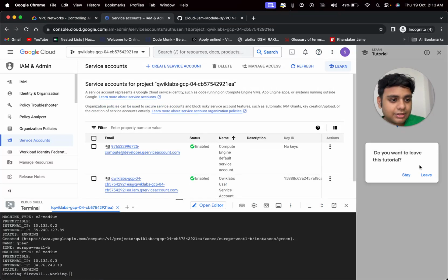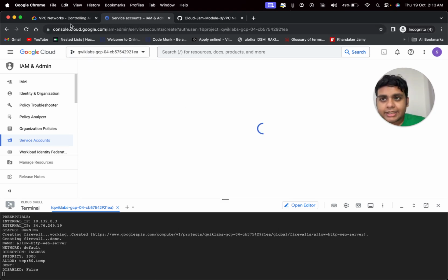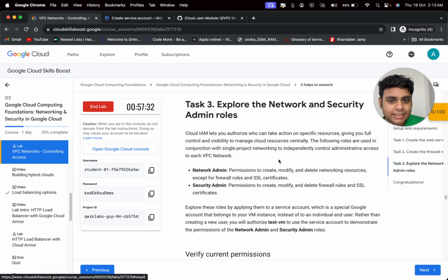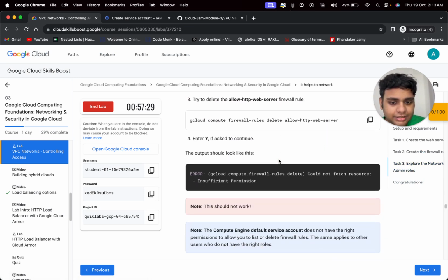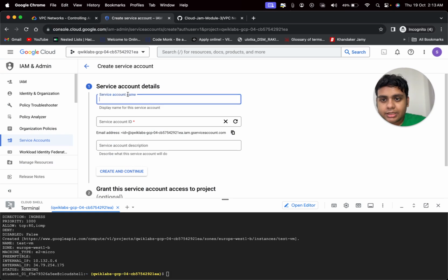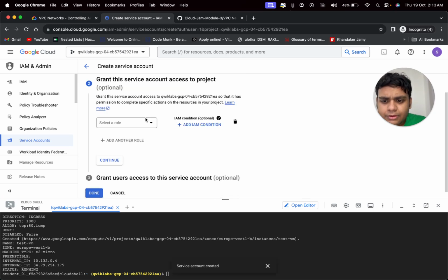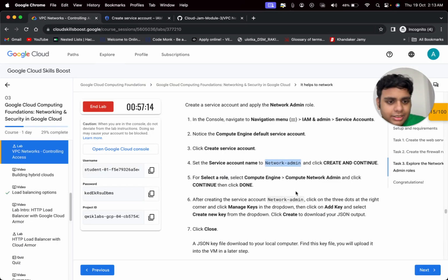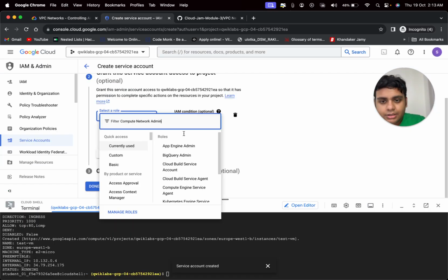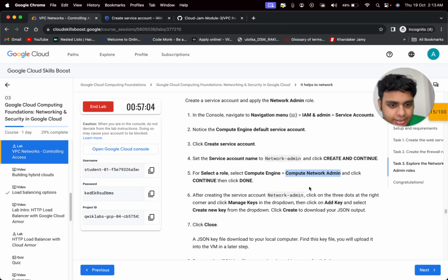I'll click create service account and then come back to task 3, and from here I will check the name, that is network admin, and paste this right here. I click create and continue, and for role I'll copy this one, paste it in the filter tab, click this one, click continue, and check anything else that is required.